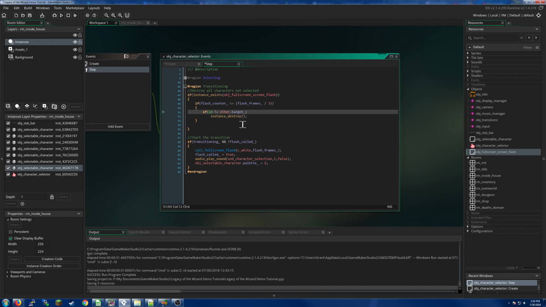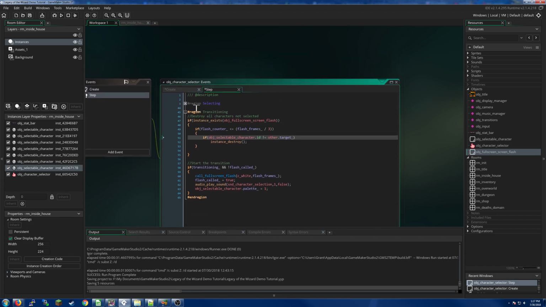So I think I should put object_character.ID does not equal. Other just refers back to, let's see, what did I do? Okay.